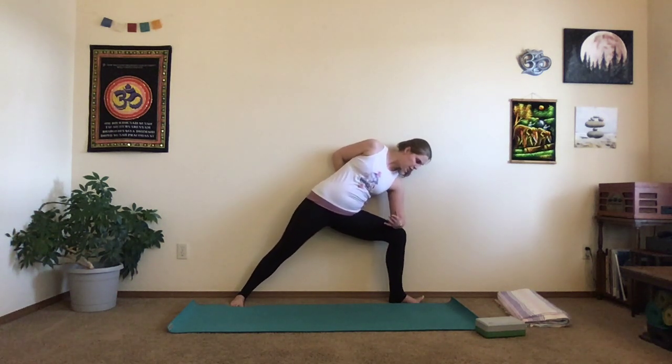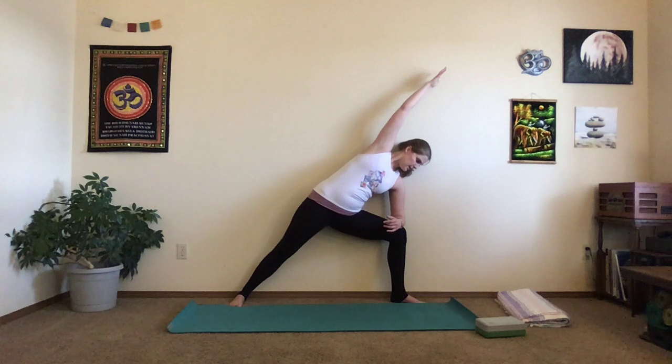Taking any variations from here. If you like to take a bind and you have that in your practice and you feel warm enough, feel free to take that. Or maybe a half moon or a triangle pose, whatever you'd like to squeeze in here. Lower the gaze, pull the belly button in, and inhale, use the left arm to lift you, extending the right leg. Exhale, release your arms down.